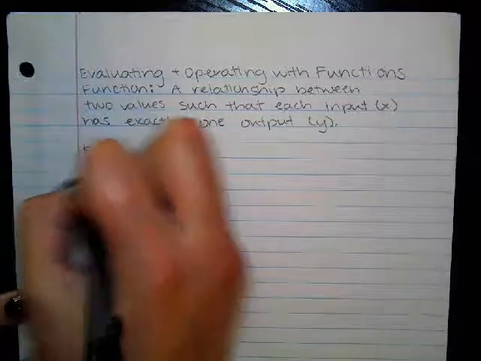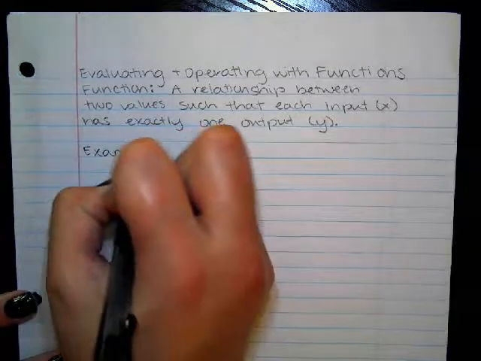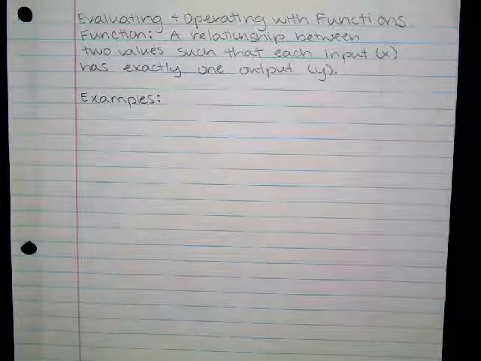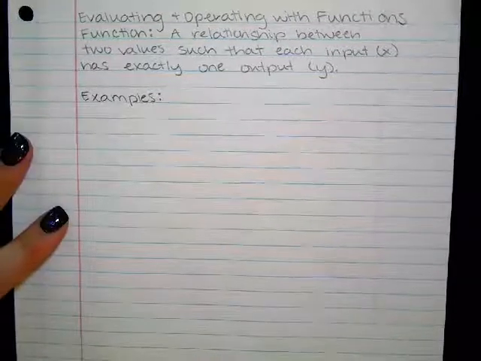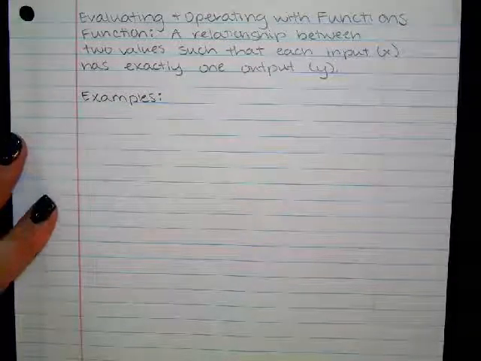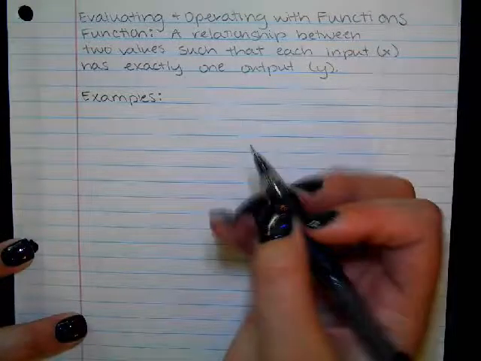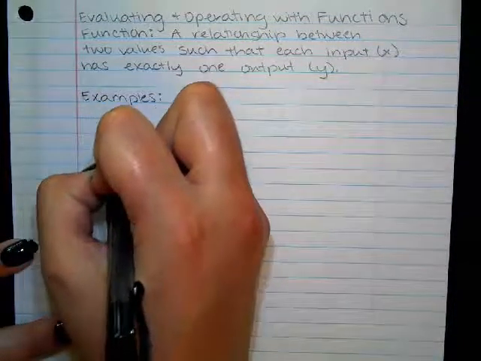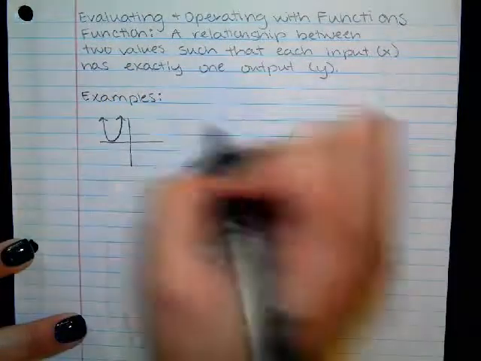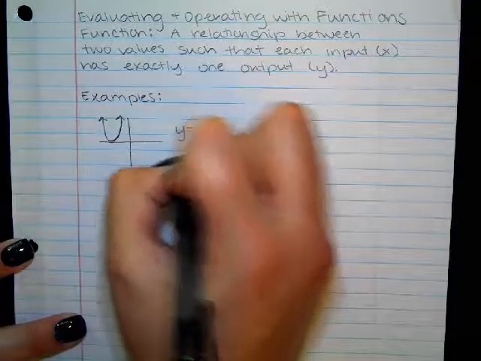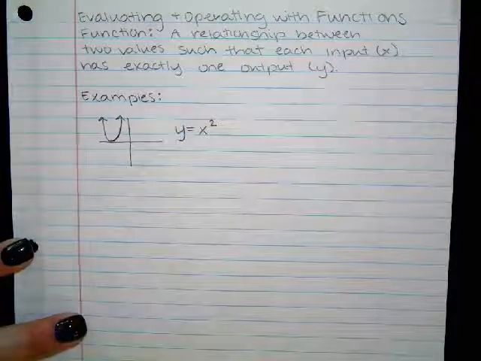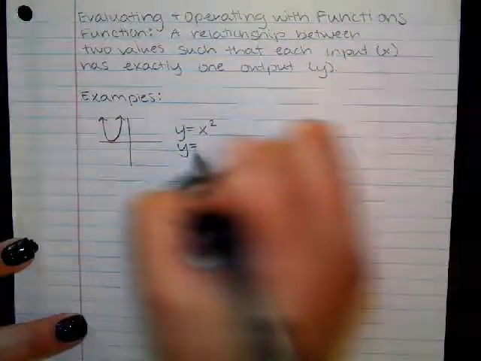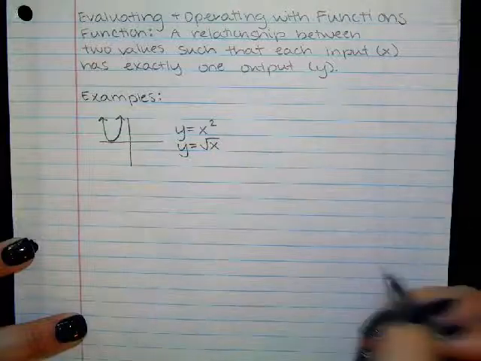So here are some examples of functions, and these are not necessarily new to you. You've seen these before. You might not have called them functions, but you have worked with them before. So for example, most recently you guys have worked with quadratics. That's way more U-shaped than they typically were, but an equation like y equals x squared, you've worked with that equation before. That's a quadratic equation or a parabola. In Math 2, you worked with square roots, y equals the square root of x.